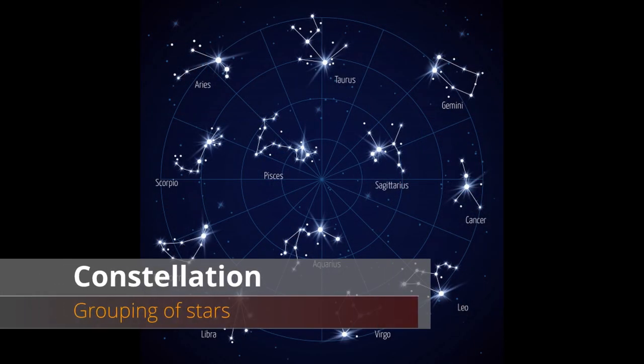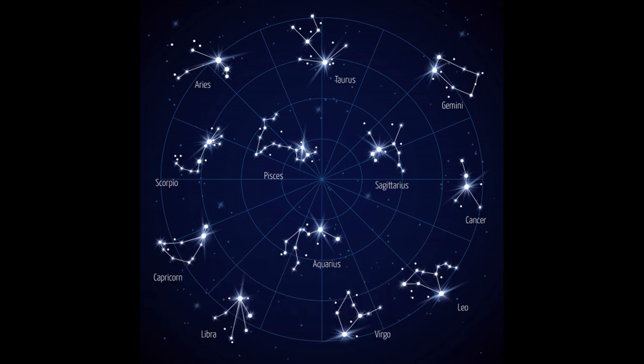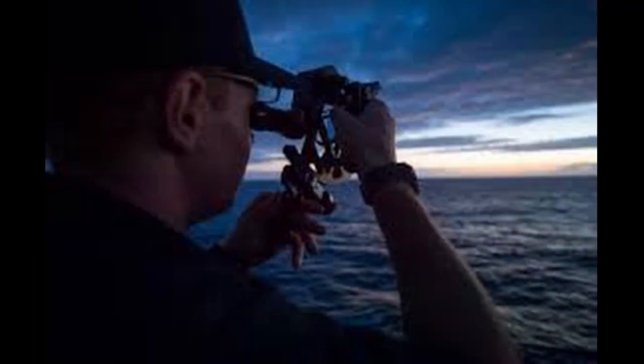Lastly, when we have a collection of stars in the sky, our ancient relatives would create groupings based on animals, people, objects, and imagined gods. We call these collections of stars constellations. There's a total of 88 constellations. If you can find the Big Dipper, you can identify at least one constellation. It's great to be able to identify at least a few constellations — if you ever get lost and your cell phone battery dies and you can't use your GPS, you can do what the explorers did in the past and use the stars to help guide your direction. They're always going to be in the same place moving around the planet.